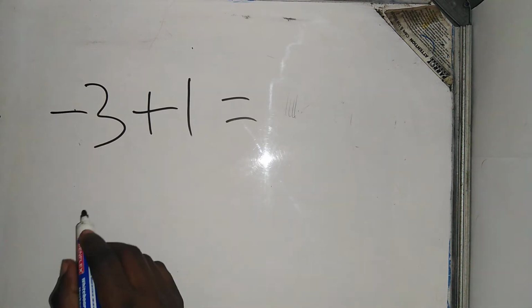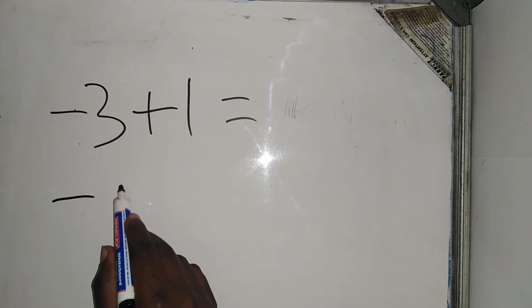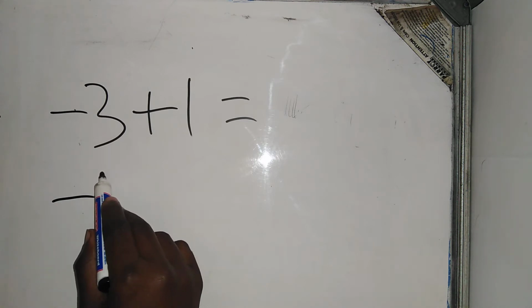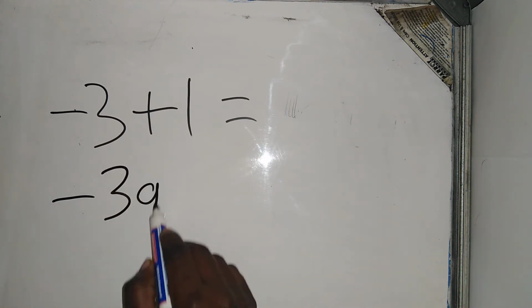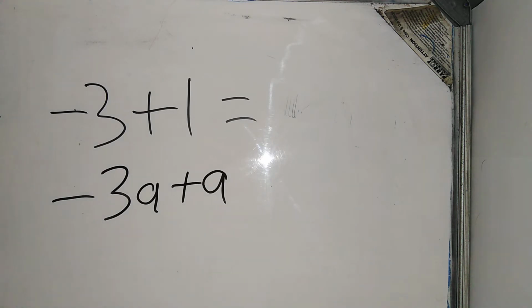You can put this on a calculator, but what if you have minus, say, minus 3a plus a? You no longer have numbers only. You also have variables. So now, how are you going to be able to solve this? Are you going to put this in a calculator? No, you're not going to put it in a calculator.